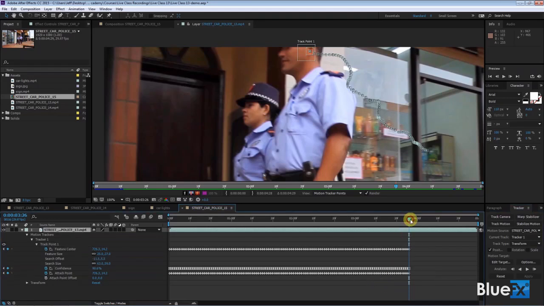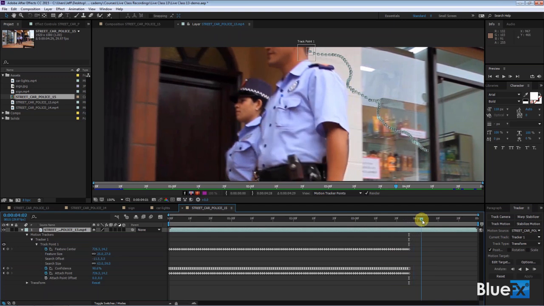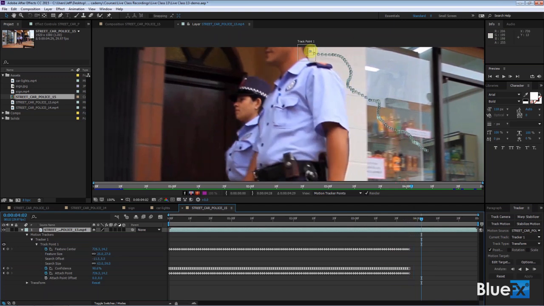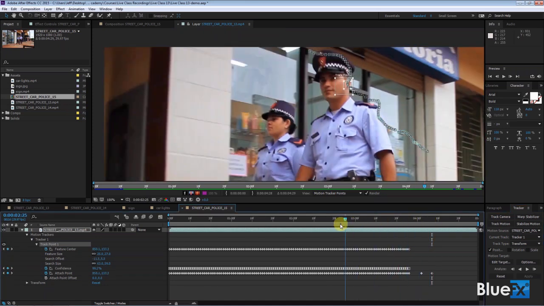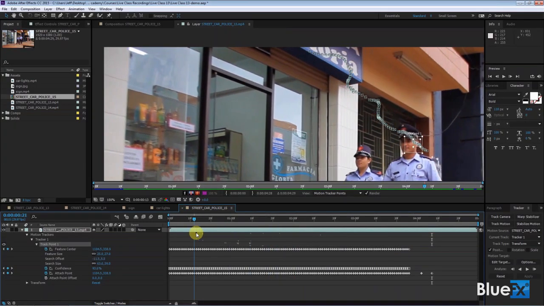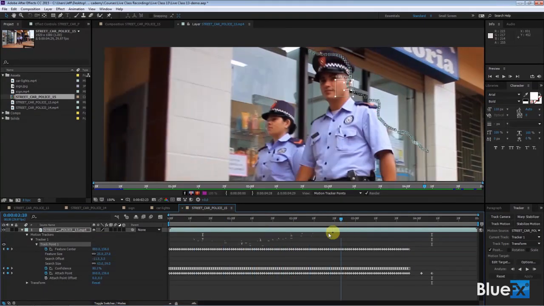Alright, now what I'm going to do is I'm going to go forward in time and I'm going to take my attach point and drag it up to where his ear is off screen like this. I don't need to worry about these boxes, just the attach point. So I drag it up like that, and that will add a keyframe for the attach point down here. And at that new time, I can go farther forward just to kind of keep the motion going. It's not that critical, but it may sort of help us as we attach something to it and then fade it off screen. And now we have done it. That's a real good motion track there. I mean, I'm really happy with that. Got kind of lucky.